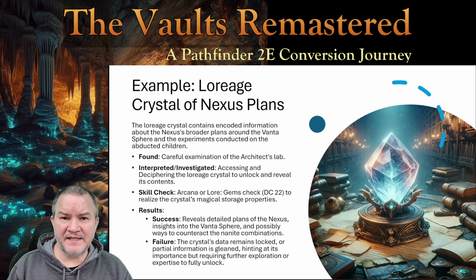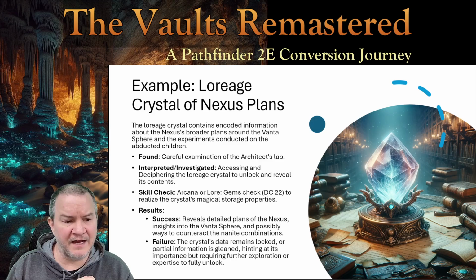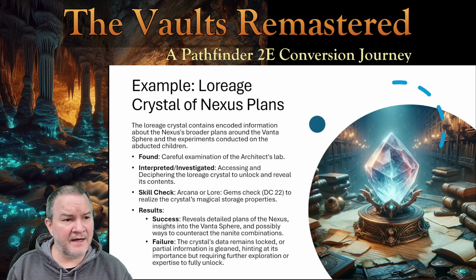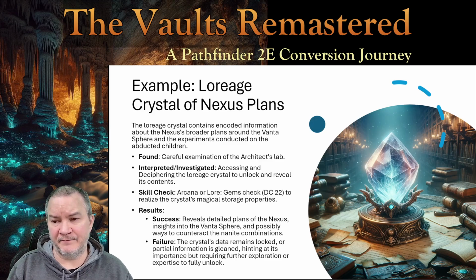So anyway, success, they figure out this information, they get lore about the world, about Nexus, the Vantasphere, etc. If they fail, the crystal remains locked. Maybe they only get partial information. Maybe it's a failure versus critical failure. But again, it's going to hint that there's importance, and it's going to suggest that, hey, maybe if we can somehow figure out how to unlock this, maybe we go find an expert. We need to go find some rune crafter or something like that. That could lead to a quest, a side quest, something to that effect, to go find somebody who can unlock this thing for them, right? Downtime, new explorations they need to take.